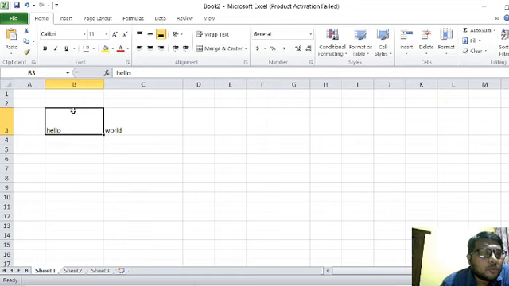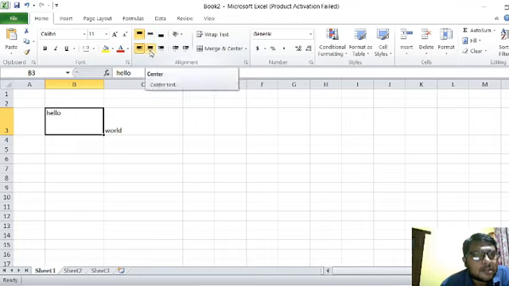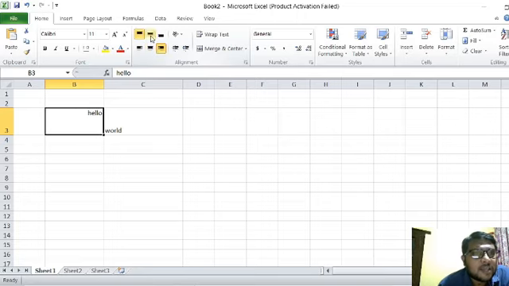If I want to change the alignment, see, this is how we can do. This is left align. I can put it in the center, but still it is at the bottom, and I can change it this side. I can bring it in the center again, and I can bring it to the top, then to the left side, center and right side. This is how we change the alignment.